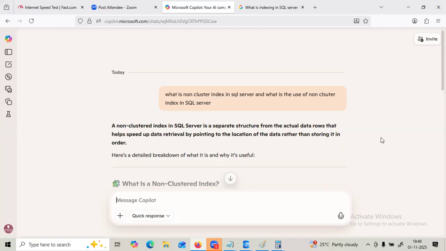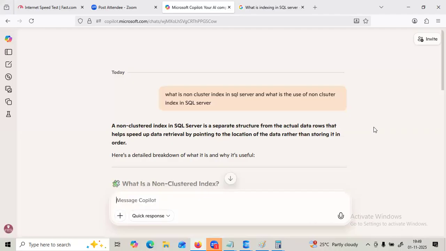So a non-cluster index in SQL Server is a separate structure from the actual data rows that helps speed up data retrieval by pointing to the location. The structure will be in one place and data in another place. If you go to the structure, it will provide the address of the data, so it will fetch the data using that pointer.